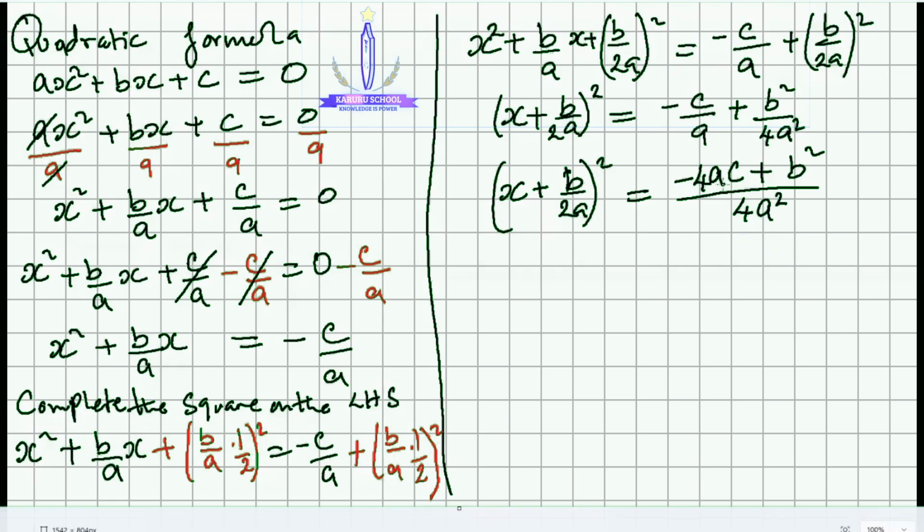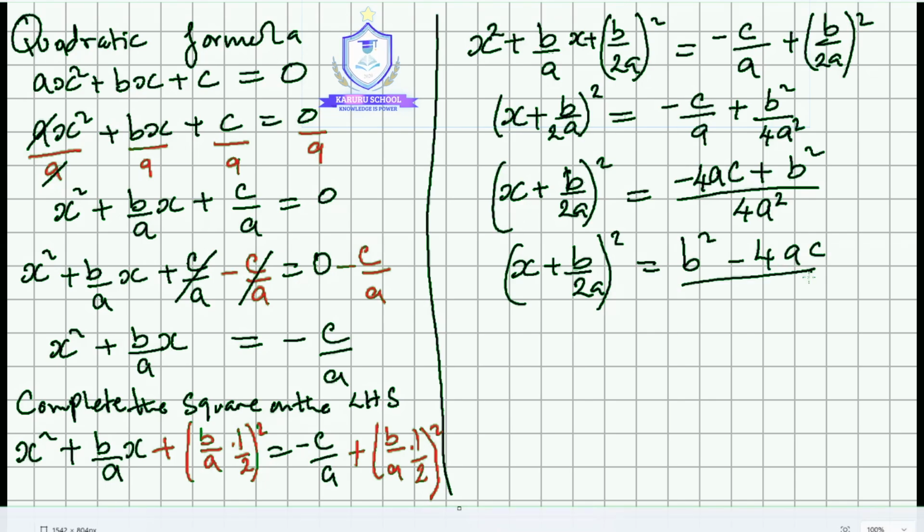We can rearrange the right hand side of the equation so that we are not starting with the negative sign. So this one would be x plus b over 2a, the whole of this squared, equals b squared minus 4ac over 4a squared. The next step, find the square root on both sides. So here we find the square root, and on this other side, we find the square root plus or minus. So let us cancel the square root and the square on the left hand side.